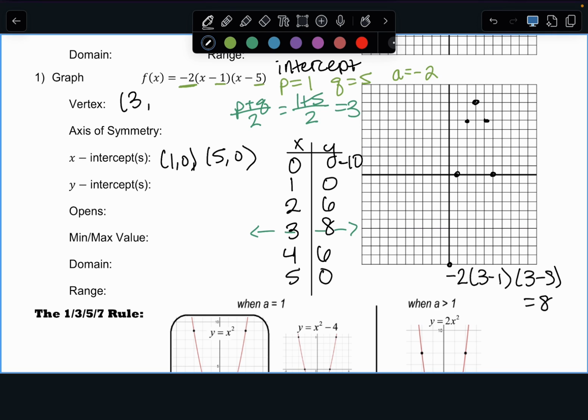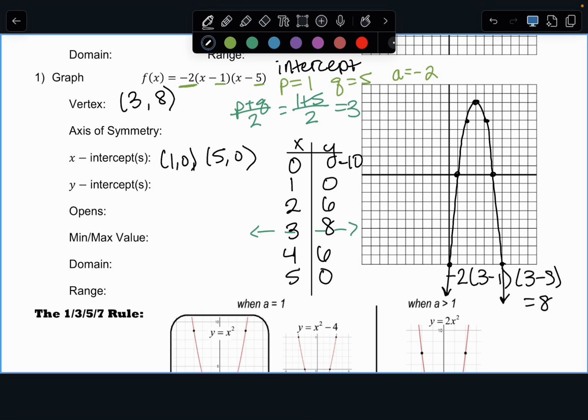But the biggest mistake I've seen all day is people plugging numbers in wrong. So take your time, make sure you're using parentheses, make sure you're keeping your negative. That is the biggest mistake I've seen all day. Okay? So just make sure you're double checking that all of those points make sense. Okay, there's my graph.